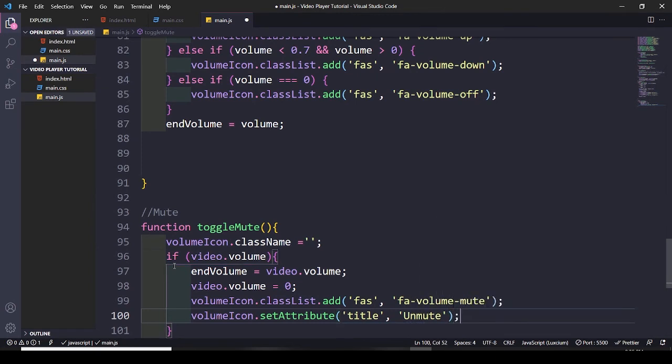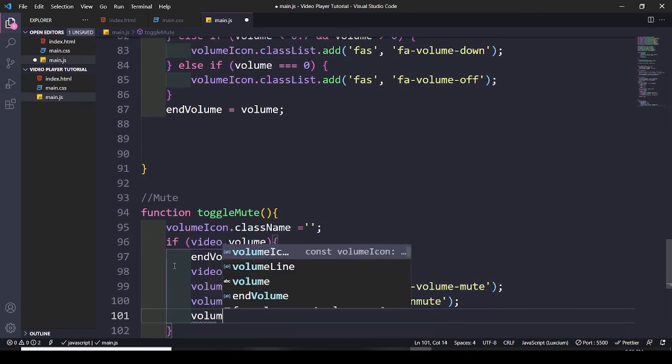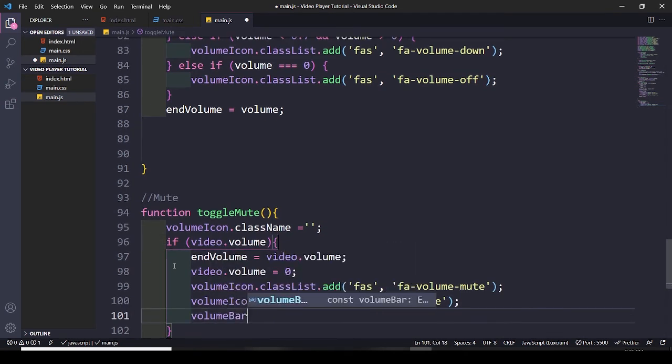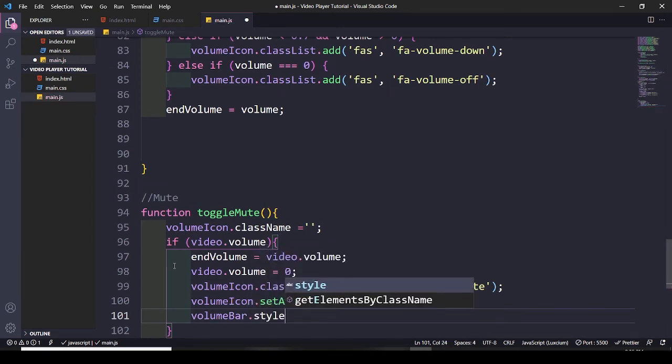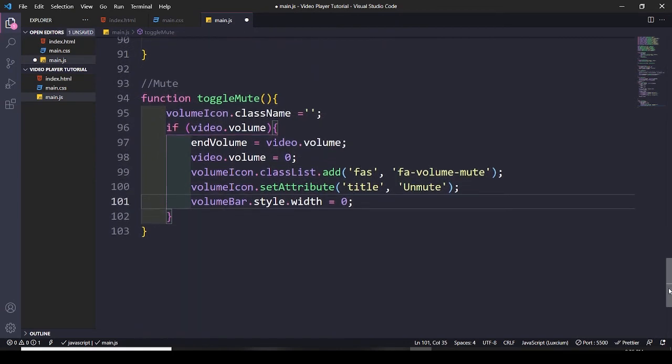Okay, mute and unmute, and then we should say that the volume bar, here we are styling the volume bar, style width gonna be 0. Okay, so the volume bar style width would be 0.